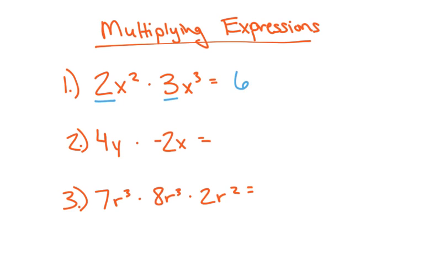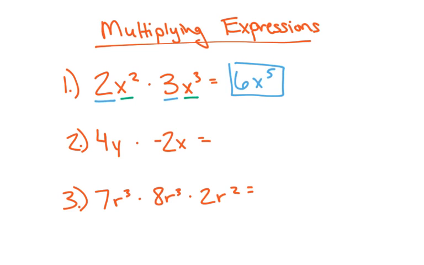Then I'm going to look at the variables as a separate entity, even though they're also being multiplied together, and it's all going to end up being one expression. So I'm going to multiply x squared times x cubed. The way you multiply variables that are the same is by adding their exponents. So x squared times x cubed ends up being x to the 5th, because you added the 2 and the 3, which were your exponents. Your final answer to this one is going to be 6x to the 5th. And that's how that works.